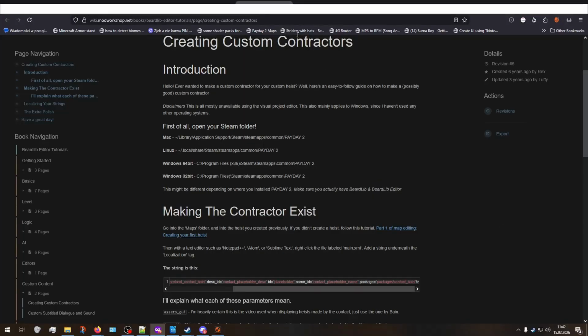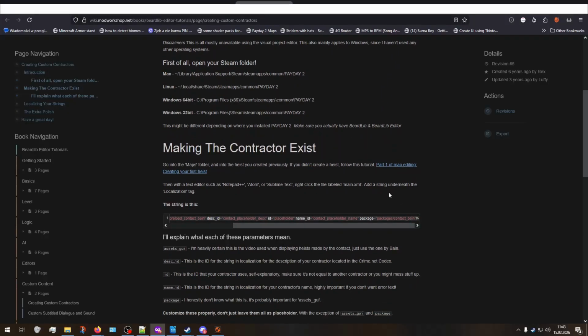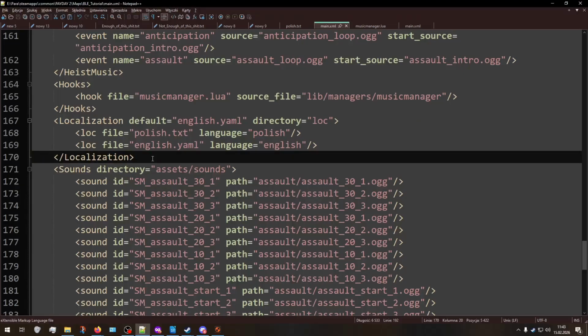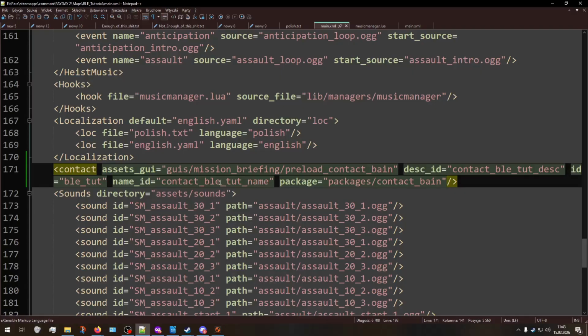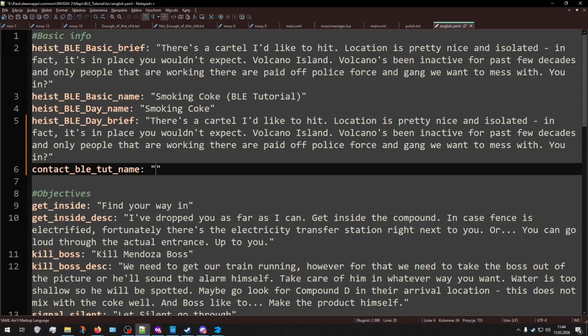We have voiceover for our Contractor, but we don't have Contractor on the list, only in custom section. Let's make them a contact in CrimeNet. All it takes is a tag which is conveniently located in the wiki for mod workshop. Go to the link and steal this tag. It's a self-closing tag, so don't put it in between others, preferably in the same place as localization. Now change the name and description and ID to something unique, like all the other things. Localize them in our English TXT and they should be a valid Contractor.